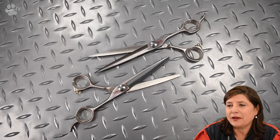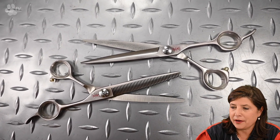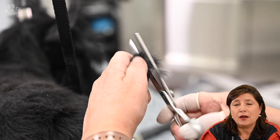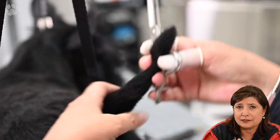Let's start doing some styling. Today I'm going to use the seven-inch Ergoline straight with 48 teeth and a six-and-a-half-inch Ergoline blender. When you're stripping and you're a perfectionist wanting to strip everything off, sometimes you end up with a ball tail. To prevent this, stop before it's too late and just blend the tip — we don't want the ball tip to come through. It's better to stop and start some blending because next time you'll strip anyway. I already saw some skin coming through, so before it's too late I prefer to style the rest of the tail with the blender.